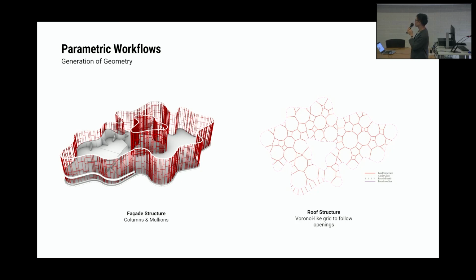The structure itself of this one is basically a very, very light external facade where we have very slender columns and very slender mullions. The columns themselves were sometimes up to 20 meters or 17 meters tall, so very, very tall. And because of this high slenderness ratio, we had to make sure that the elements don't buckle.